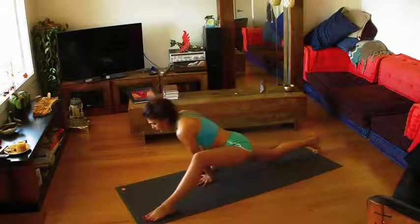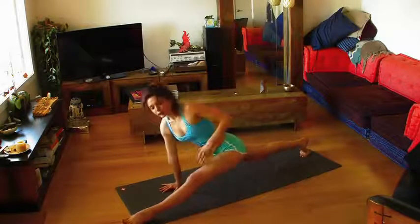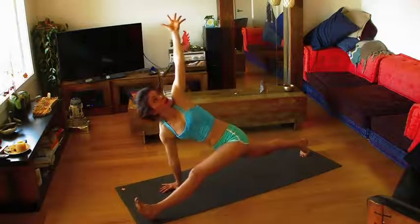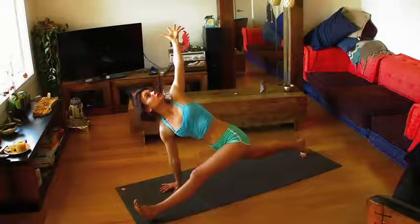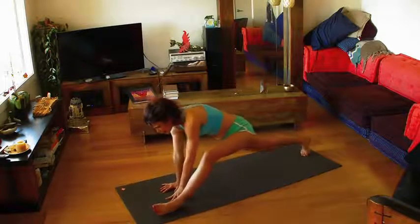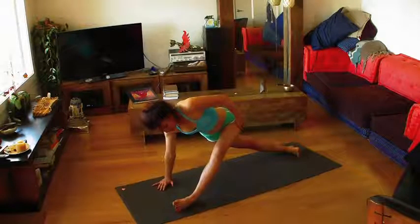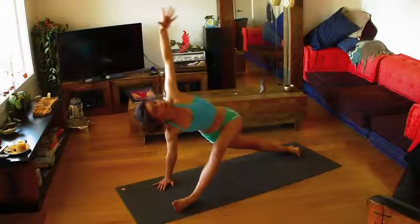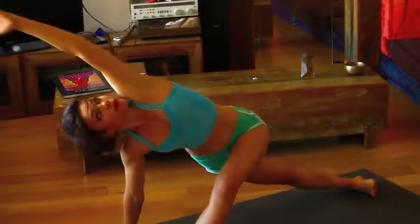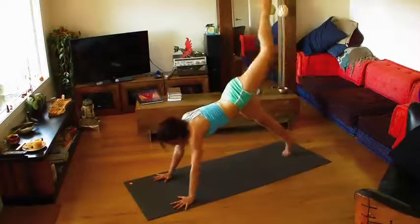Coming back up a little bit here, whatever that is for you, just slightly up. And take the right hand on the floor, left arm up. Keep a micro bend in your knees, open the chest up. Excellent. Lower down and come up a little higher, roll onto the outer edges of your feet and drop into that left hip, open. You can reach over the head and keep pressing the hip. Excellent. Both hands down. And one legged vinyasa.